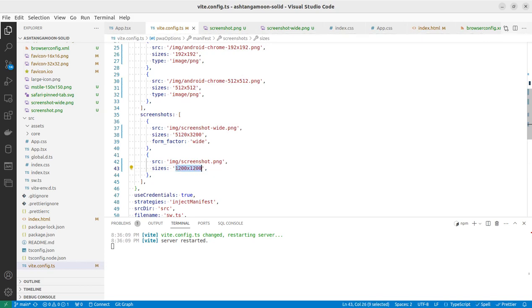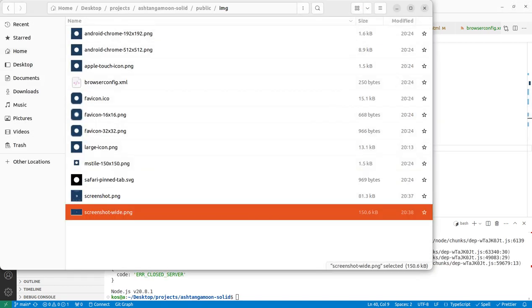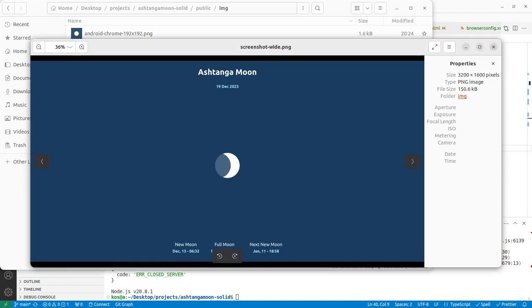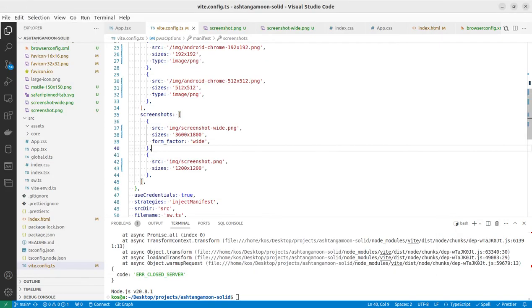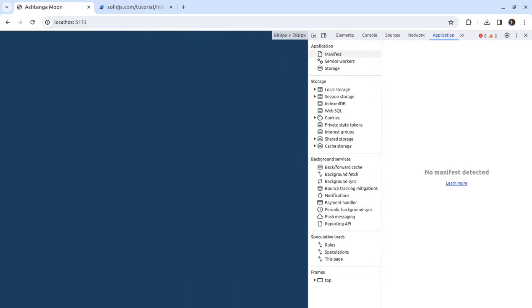This size is correct, and this one is just 3600, and I think it should be something like this. Let me check. Screenshot wide. 16. Yeah. Let me restart the app.